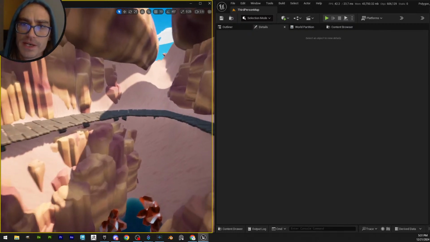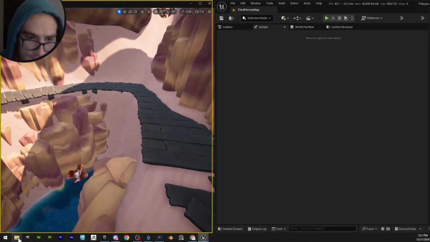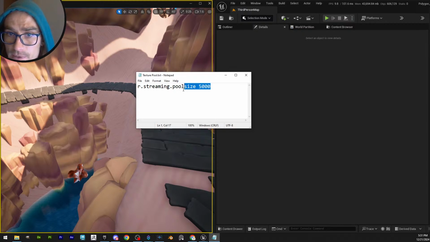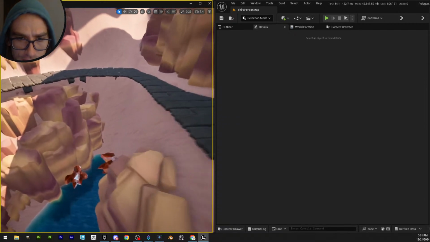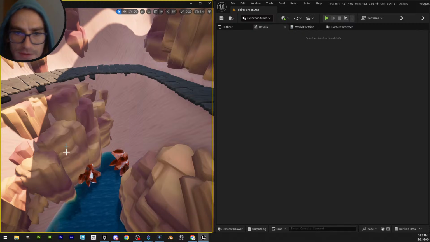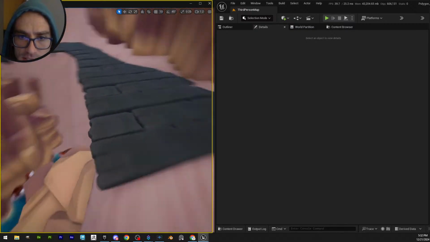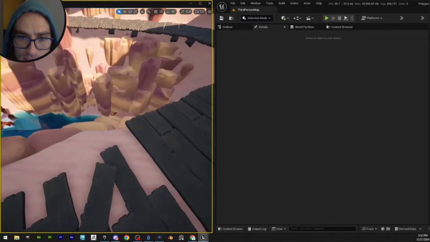And I think we're getting the texture streaming pool issue. Yeah, I need to use a little console command called r.Streaming.PoolSize. So we can allocate more memory to the textures. So let's go with maybe 6 gigabytes for only the textures. That should allow us to see the textures a little better. It takes a little bit for them to load, I think.